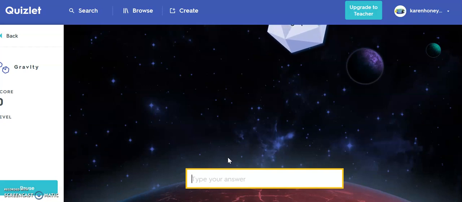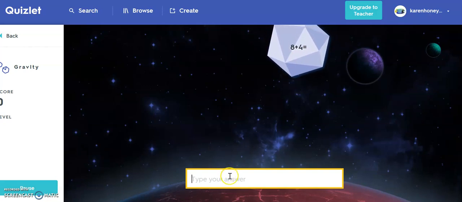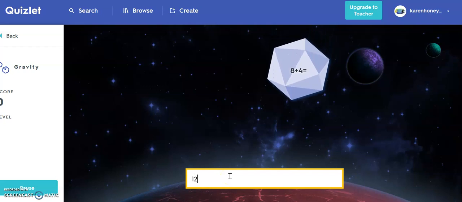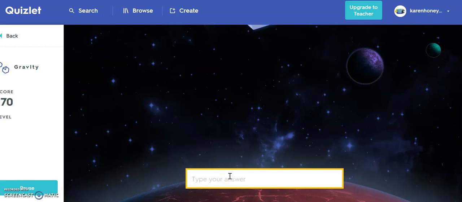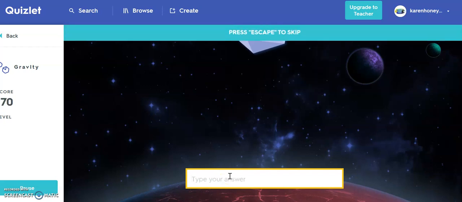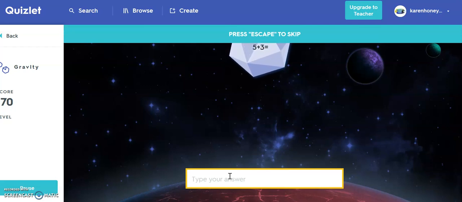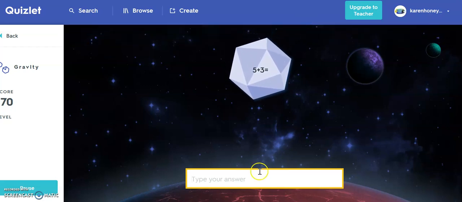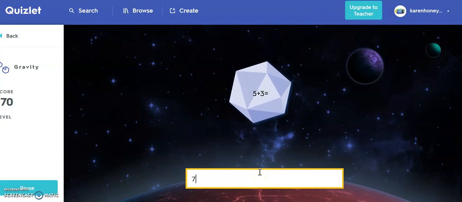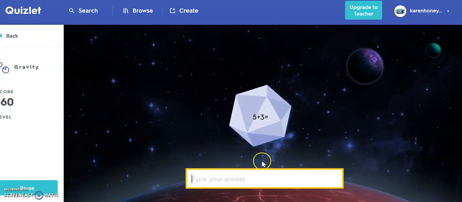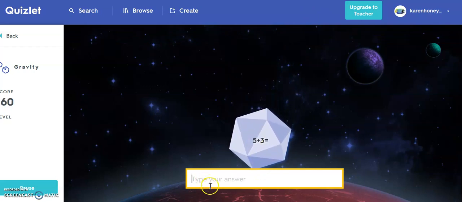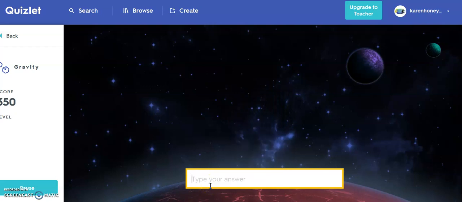And so fun. They have to answer 8 plus 4, and then they'll type their answer down below. This one is on very slow. If you don't want it, you can press escape. 5 plus 3, let's say 7. And it didn't like it. So 8, it gave me another try. So that is the gravity.